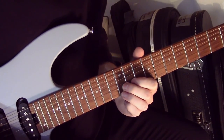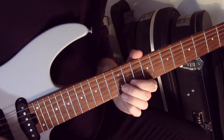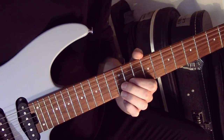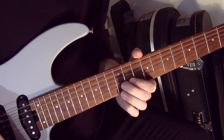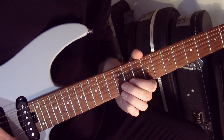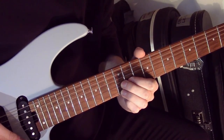We start off with a sort of standard issue rock lick here on the 12th fret where we have the B string bent up a full tone, and we keep the 12th fret of the high E string fretted. You give it vibrato — instead of with your fingers, you do it with the whammy bar. You're better off having a recessed bridge here; in this case we've got a recessed Gotoh 510, but a Floyd works just as well.